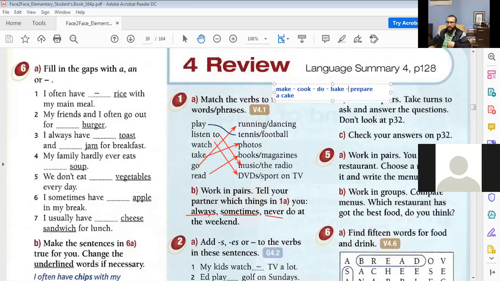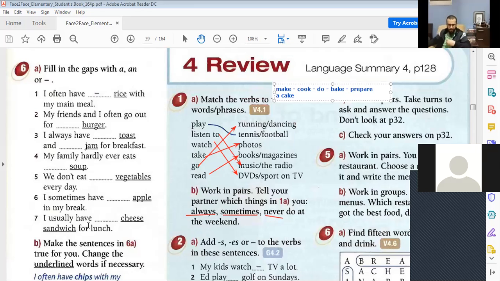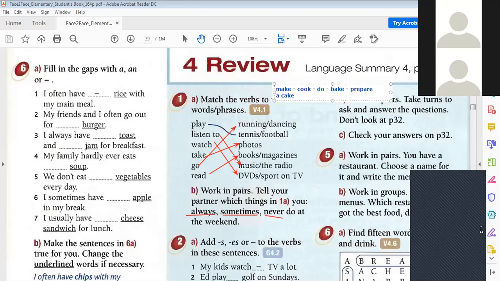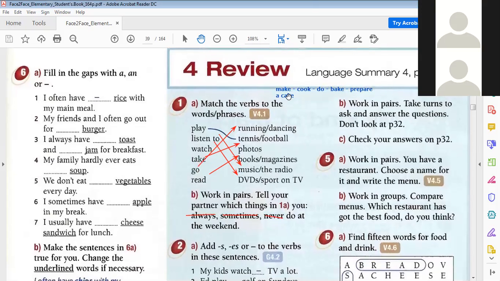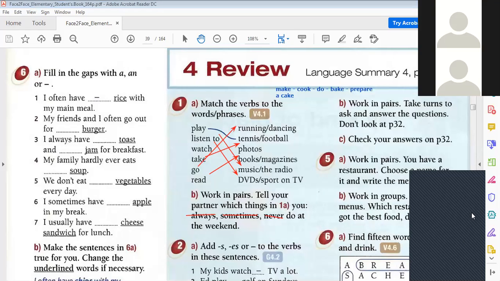Yes. Who agrees? I think I heard Basma speaking. Did you say something, Basma? Yes. I think it's a general question, not for Rana. Okay, Rana thinks the right verb is make. What do you think, Basma? Do you think make is the best verb? Yes, make. Ah, cake. Make a cake. Okay. All right. So great.